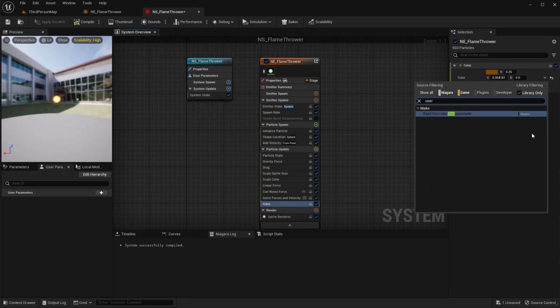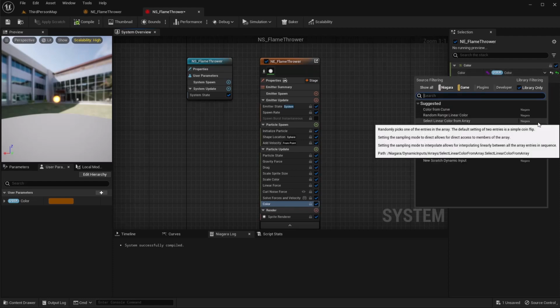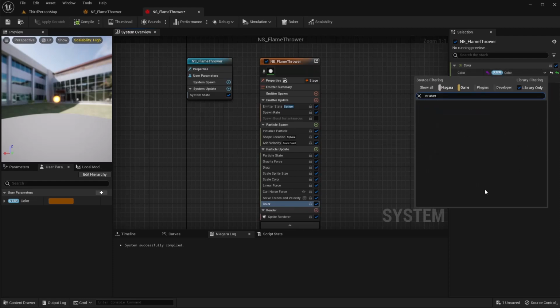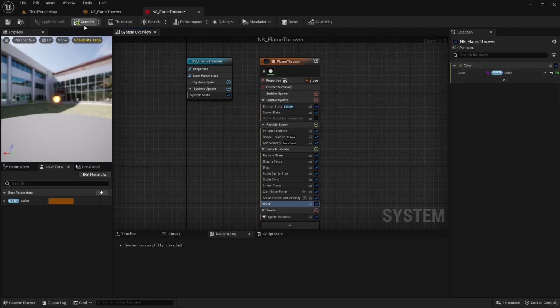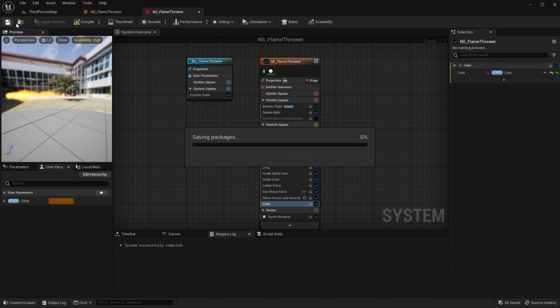Select the read from new user parameter. This will expose it so that we can change the color in our blueprint once we set this up. So it'll default to our orange that we have set, and we'll be able to change that in our blueprint. So that's all we're going to do in here. Compile and save that.